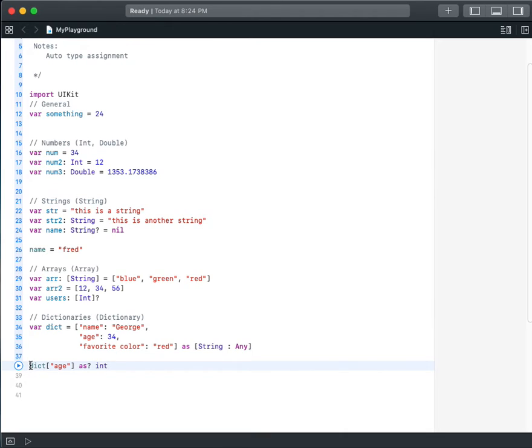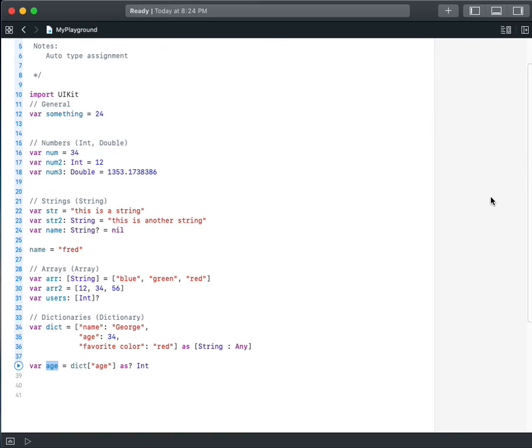Let's just set a variable to that. Var age as Int. This is just saying that this value within the dictionary should be an integer. And you can do the same thing for these other values, favorite color, name, all that kind of stuff. Then you could print this off or display it wherever you wanted to.